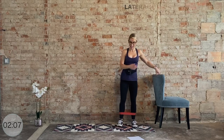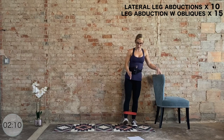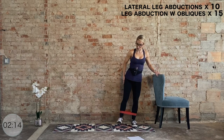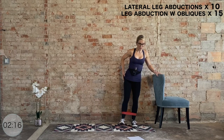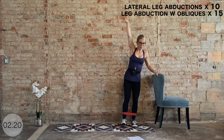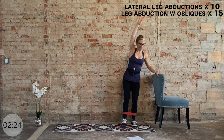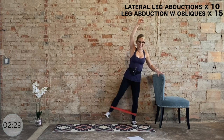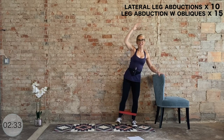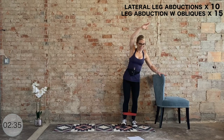Lateral abduction with the leg — dorsiflex. We have 10 just like this, slow and controlled, outer thigh. Then we're going to add the crunch — stabilize the core, arm goes up and over. Two more, focus your gaze, slight bend in that left leg. Now let's fire up those obliques — we go in and crunch. 15 just like this.